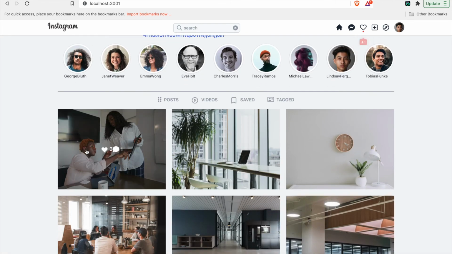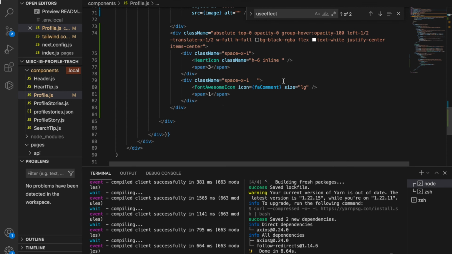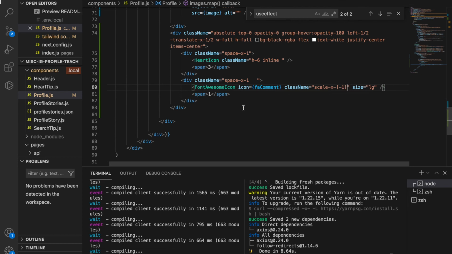You can see everything looks right, except this is in the wrong direction, so we have to use a negative scale. So we go back to the icon, and under this comment icon we have to add the class name equal to scale x and -1 and save it.